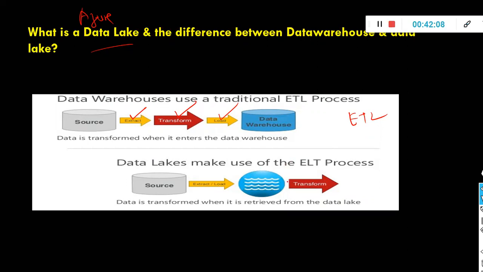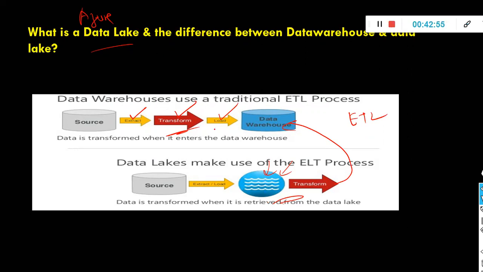Your data lake is the source. This data lake will have all the source systems' data in it, the raw data. Once you have the raw data available in a centralized place called data lake, you can use this raw data, do some kind of data transformation, and then load it into the data warehouse. Instead of using a staging area, the data lake is something like a staging area, but it's a centralized location. Whether you are a data scientist, machine learning engineer or data analyst, you go and pick up all the source system data from here.